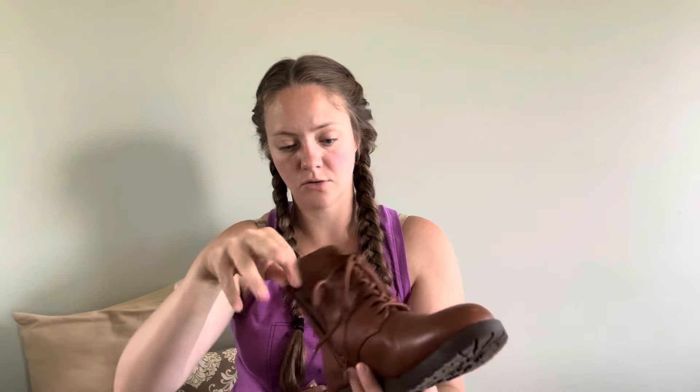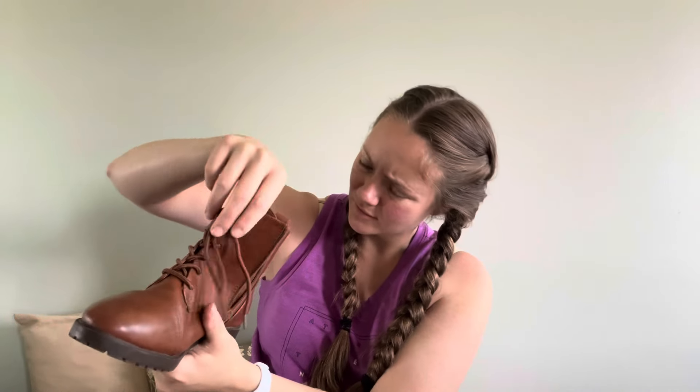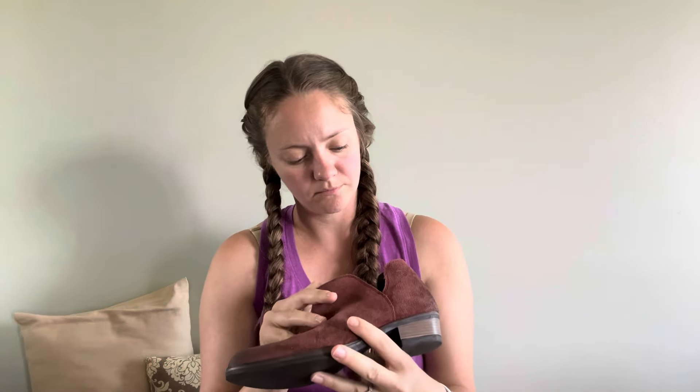Got some boots — Aldo. I always try to show the bottoms first. What would you call these — ankle boots, high top boots? Here are the bottoms — really good condition. Oh my gosh, please don't be my size. I don't know how well this brand does; I think I've sold it before. These might not have a size tag. They kind of look like my size actually, like an eight and a half or nine. I'll try them on — I really like those.